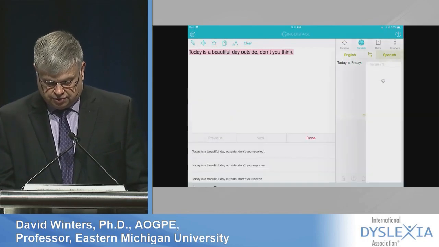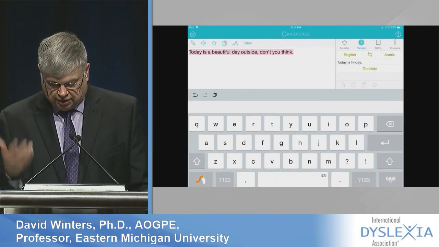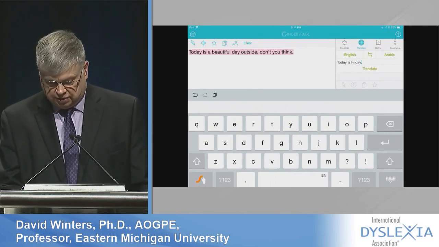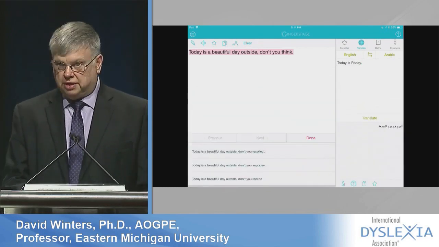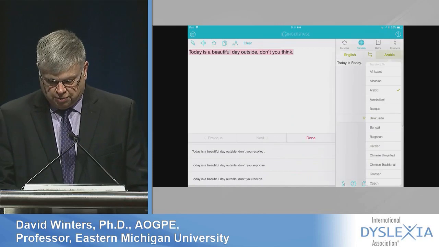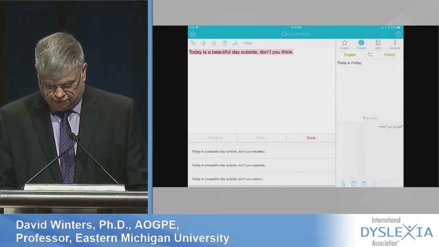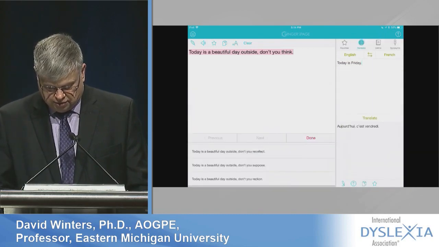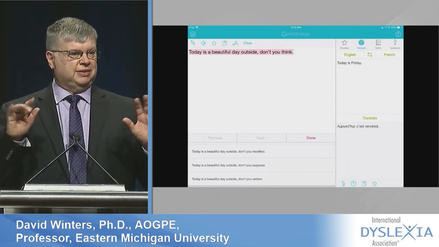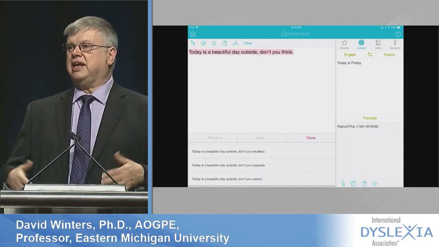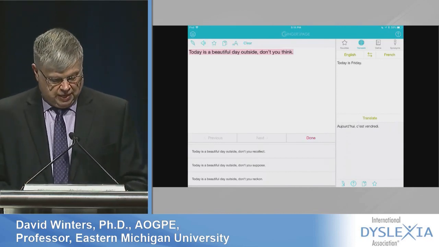let's translate this into Arabic, because I teach at a school where we have a lot of students from Saudi Arabia. So this is a translation, and there it is in Arabic. Do you see it down there? Or maybe I want to do it in French, because I actually kind of know French. Aujourd'hui, c'est vendredi. Okay, so cool little thing that it does, right? And this one actually has things to teach you grammar and all kinds of things with the paid version. It's phenomenal.